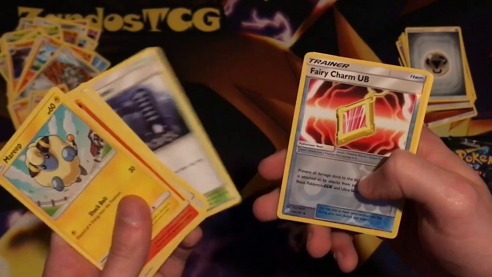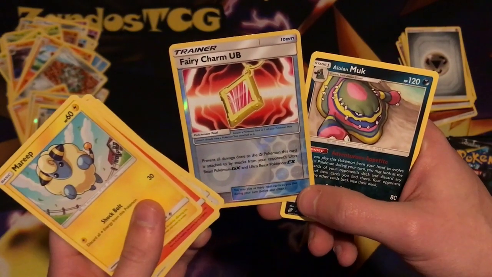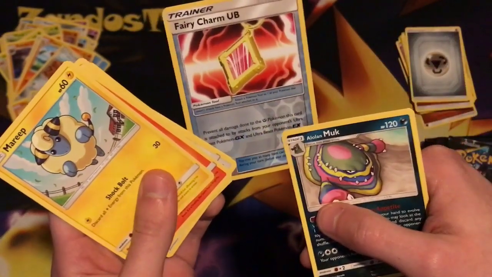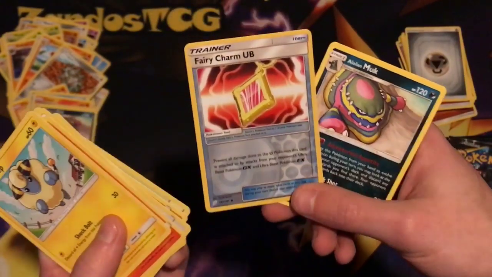There's Tauros, Lavender Town, Fairy Charm UB. So it protects yourself against the GX cards and EX cards. I don't know why they are stating here like Ultra Beast basic EXs. Is this a confirmation that EXs are coming back in the format?